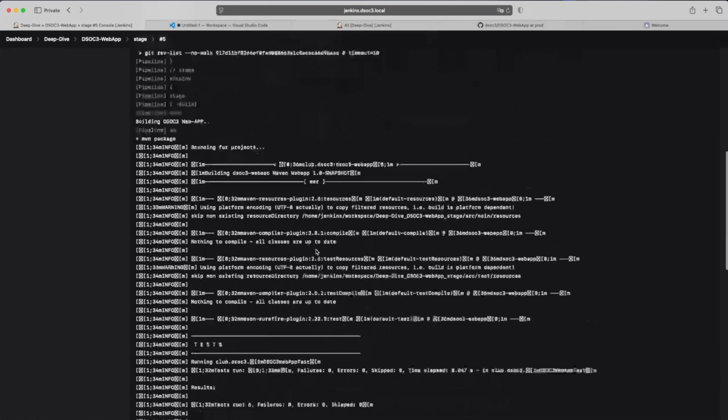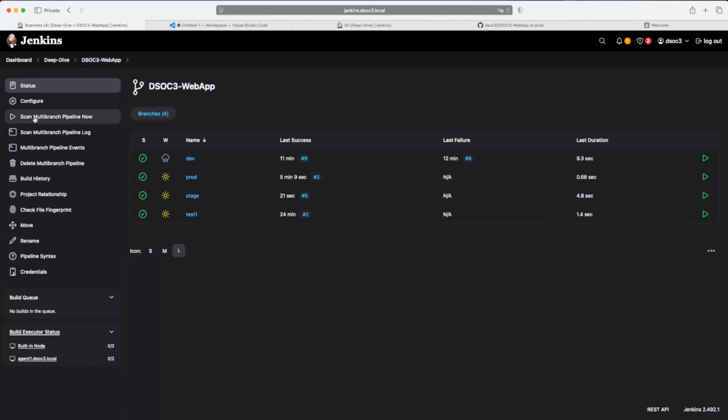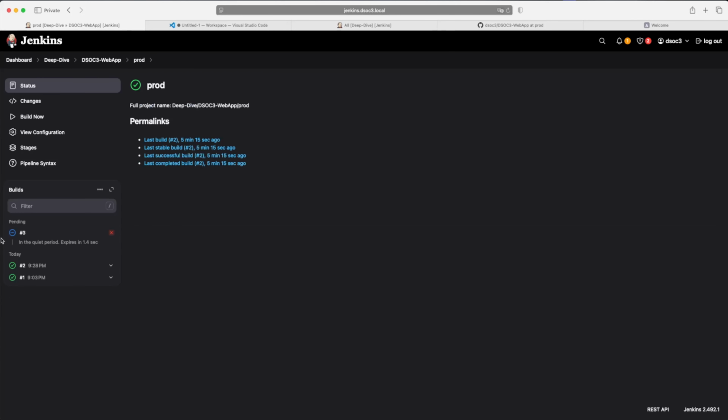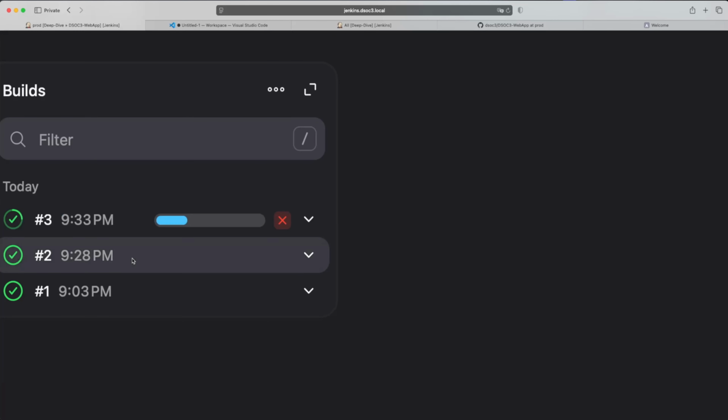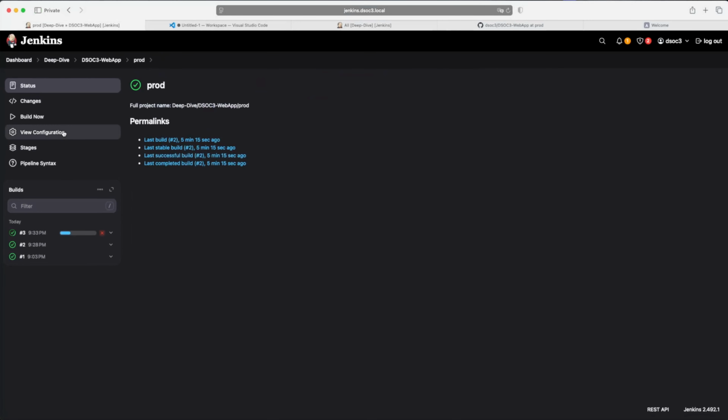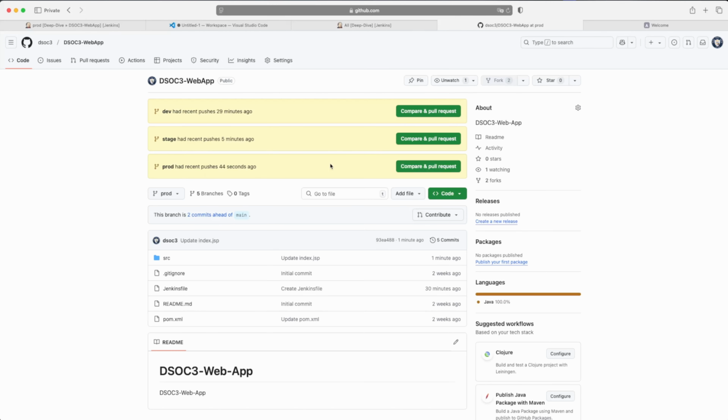So it's done. And now if I go and I say scan multi-branch pipeline, so let's see what happened. So in this you could see the quiet period expires in 1.4, so it has triggered and the stage. So what happened, I made some changes in the production branch, right?